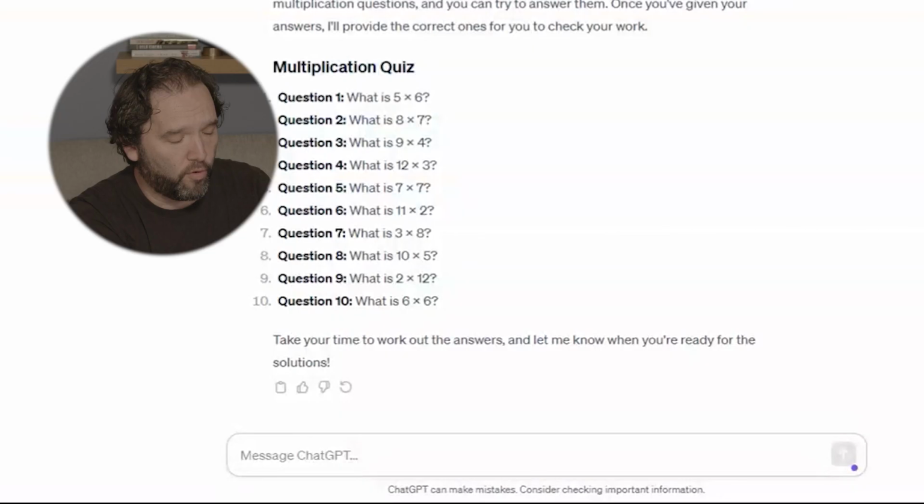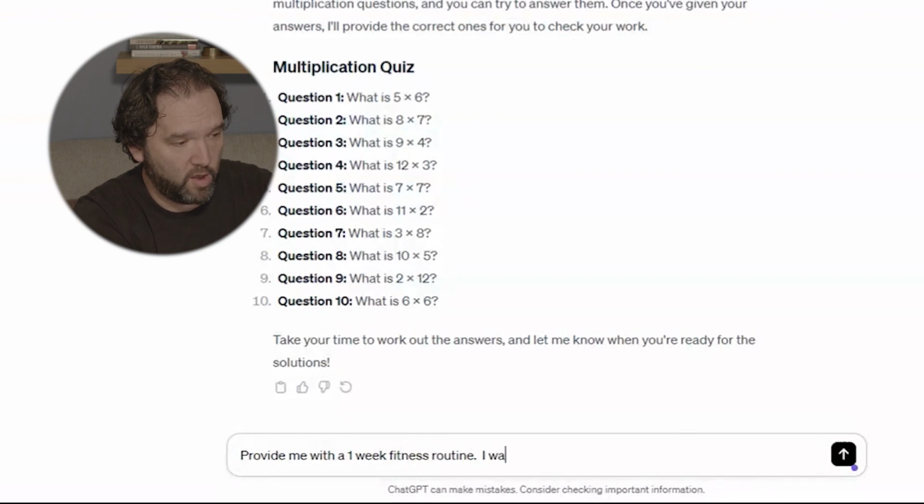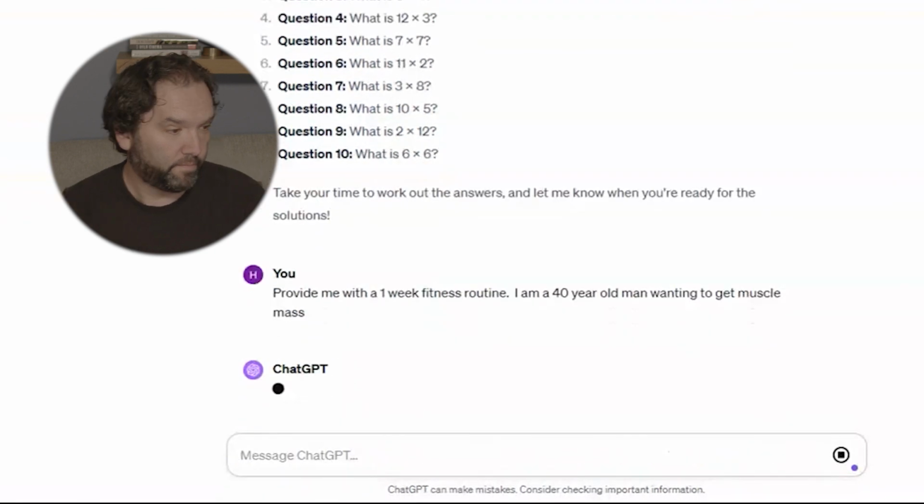Tip number 24, create personalized plans. ChatGPT can create personalized plans based on your specific needs and goals, whether it's for diet, exercise, or even a learning schedule. I can ask ChatGPT, provide me with a 1-week fitness routine. I am a 40-year-old man wanting to get muscle mass.